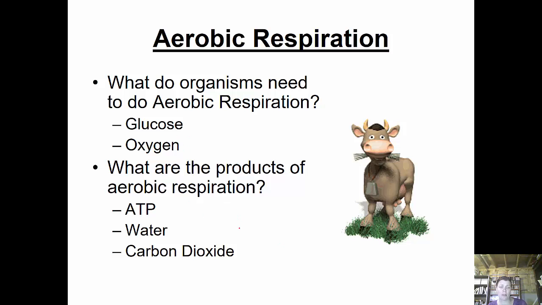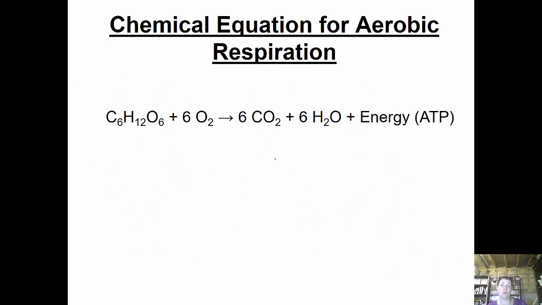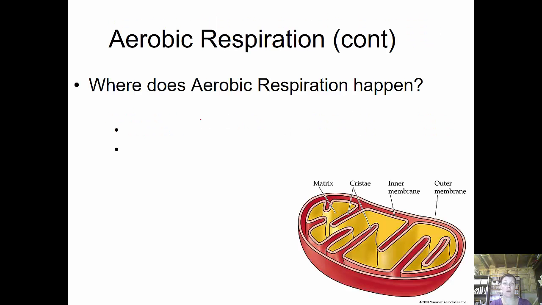These groupings of molecules probably look pretty familiar to you. Because if I were to put this into an equation form, my reactants are going to be sugar, glucose, plus oxygen, yields carbon dioxide plus water plus energy in the form of ATP. Why does that look familiar? It should look familiar because it's photosynthesis backwards. Remember, photosynthesis was carbon dioxide and water with energy in the form of sunlight. Gives us glucose and oxygen. So really, they just get flipped.